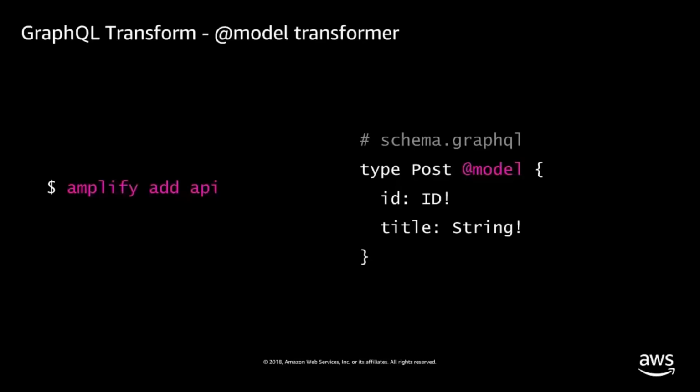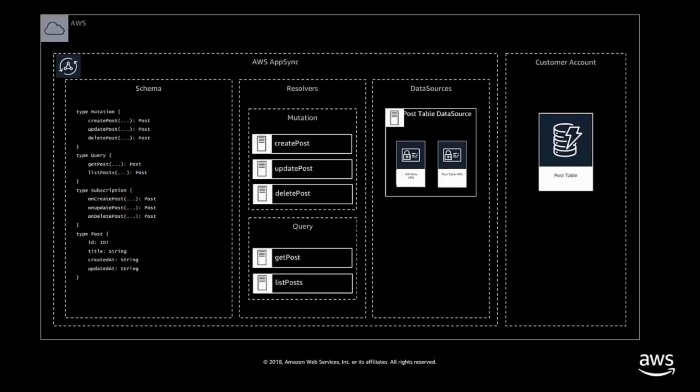So here is a basic example of how you might use the GraphQL Transform library. On the right-hand side, we have a base schema, and all we have here is a type of Post. The type Post has two properties, an ID and a title. That's it. And we see that we have this additional decorator of @model defined here. So the @model is what the GraphQL Transform library is going to be using to transform this into a full-fledged API. Just using this @model transform will then generate an entire AppSync API from this base type.